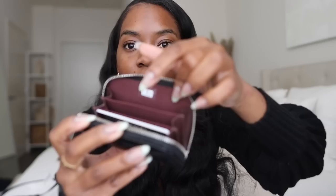Because, for example, this is my Metro card. My Metro cards can go in one category. I can put business cards in another category. You know, I like to organize my life. And with this thing, it's hard to get things in and out. But this might be convenient for someone who literally has three cards, some cash, very simple.